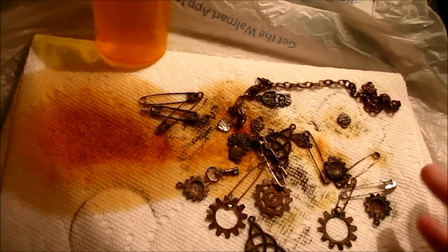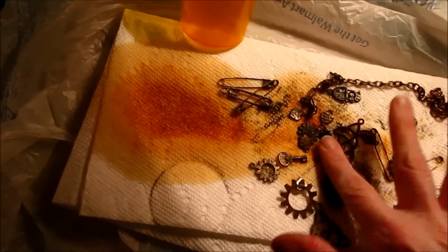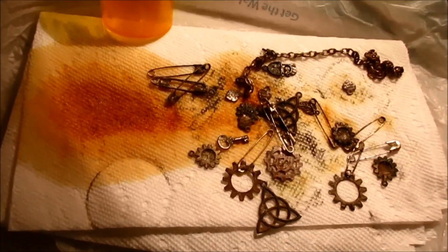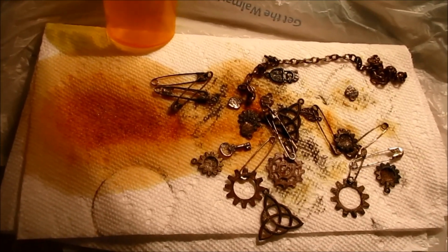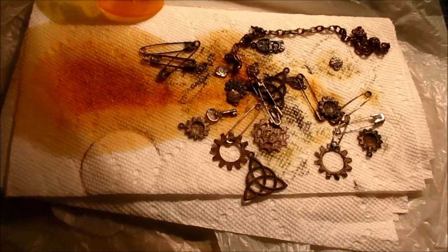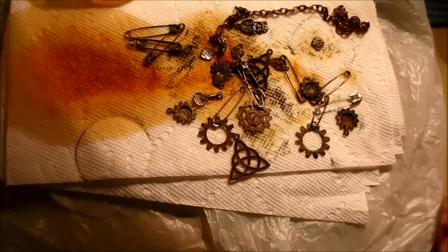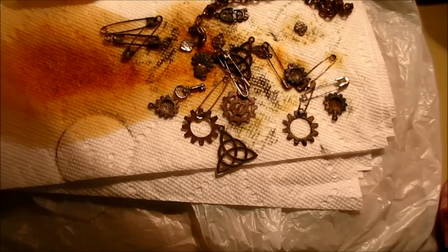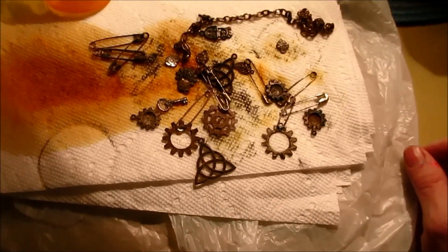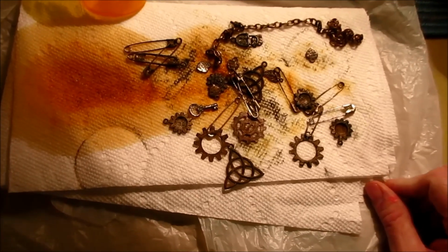But while they're wet, it might irritate your hands a little bit because it's a corrosive. I mean, I'm not going to die if I touch it, you know what I mean? But you don't want to sit there with all of that on your hands. Because it's just peroxide and vinegar, but when you add salt to it, it becomes kind of a corrosive. So you're just going to do that and let it sit until it dries. And then from there, you can just rub everything off with a little paper towel and put it into a container. And then you got your little bits, and it'll turn out rusty.